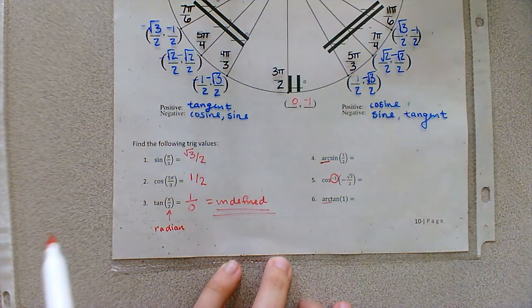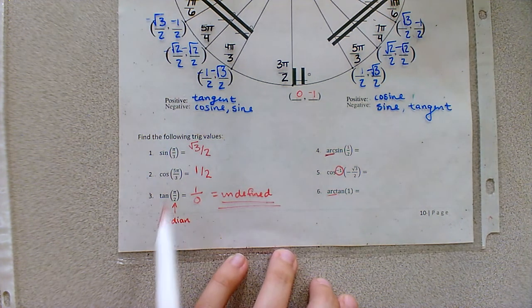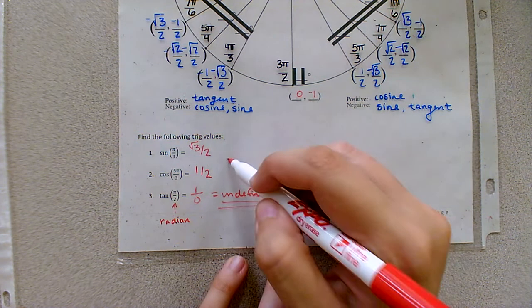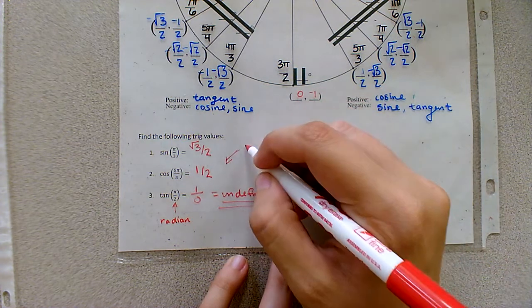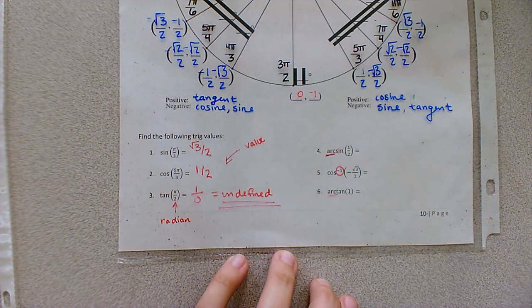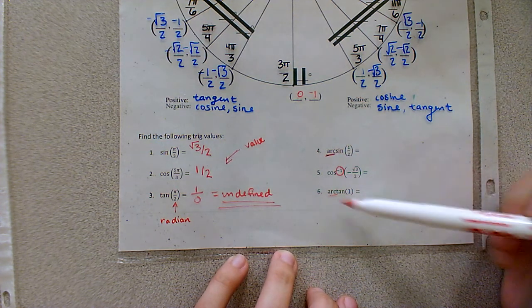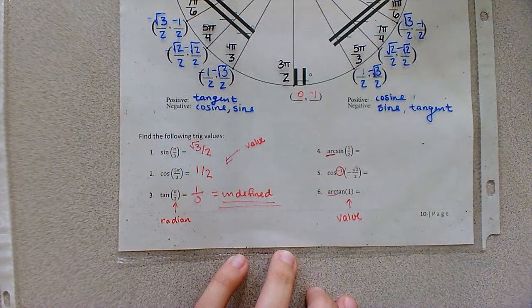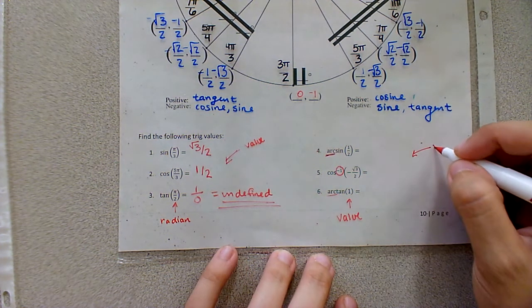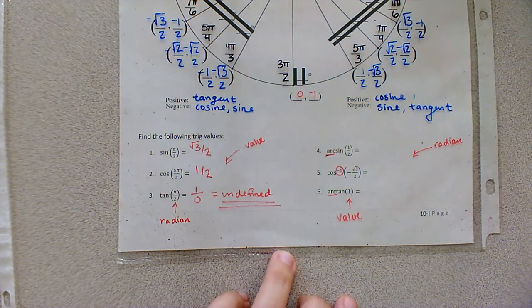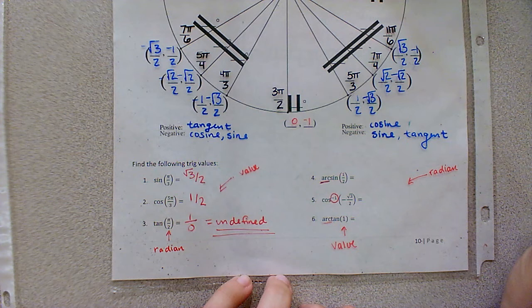So in an inverse, we kind of have to flip what these values represented. Notice how before the argument represented a radian and the answer or the output represented a value, specifically found on the unit circle. If we're going to apply an inverse, that now means the arguments are values from the unit circle and the outputs should be the radian locations on the unit circle. So we're kind of doing a little switcheroo here. It's not too difficult, it's just reading your unit circle in a different fashion.